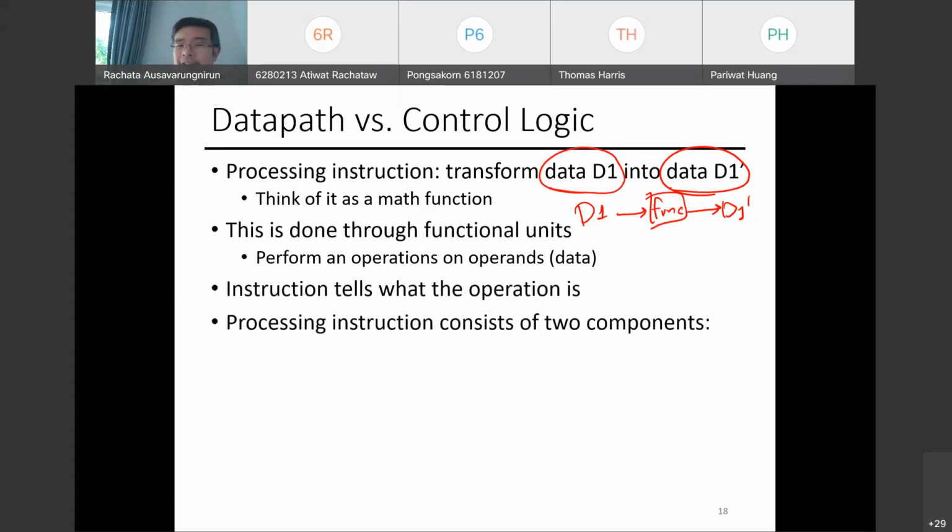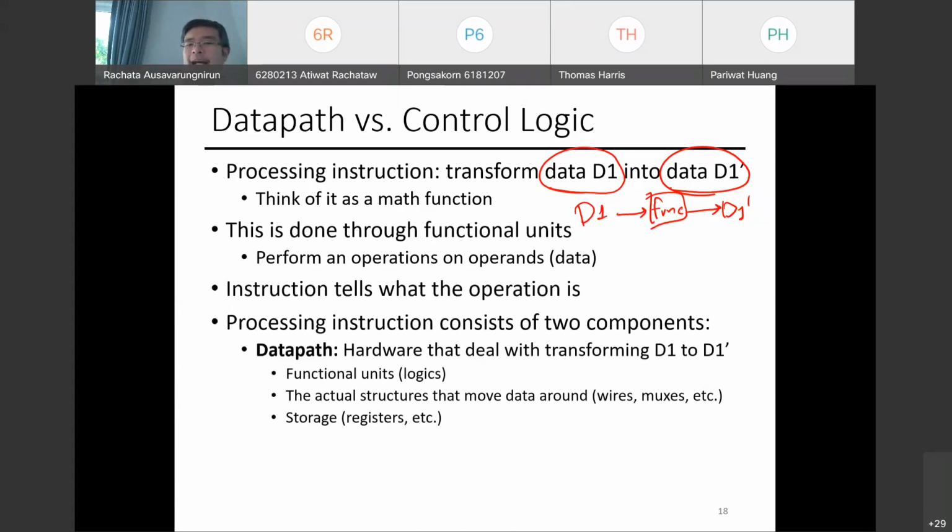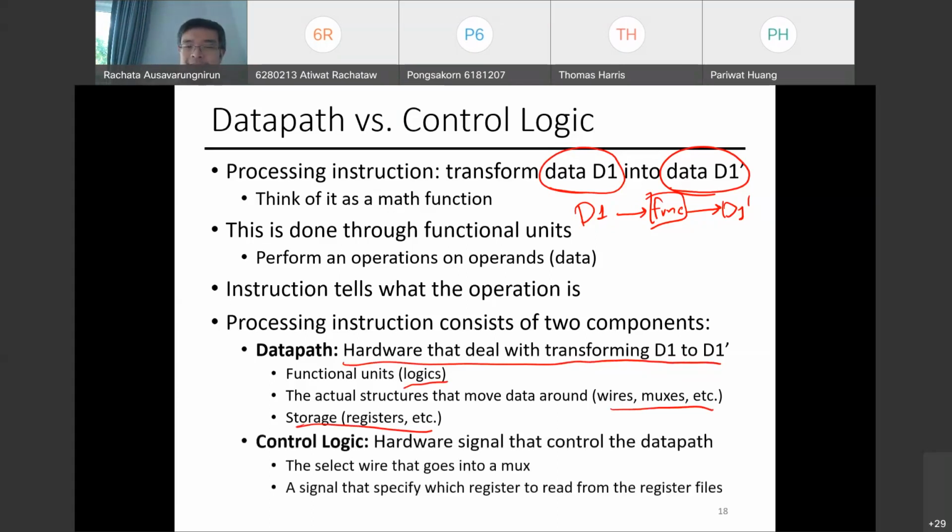And when you process this, it consists of two components. The first is the data path. Think of this as the hardware that deals with the function to transform D1 to D1 prime, anything related to that process: things like logic gates, wires, mux, and storage elements like registers. These are the data path. The control logic is basically the hardware signal that controls, for example, do this add, don't enable the multiply.